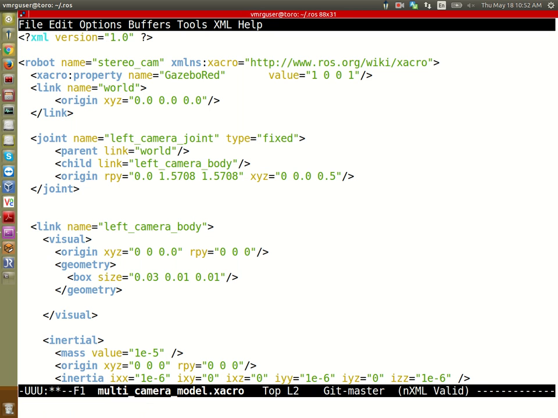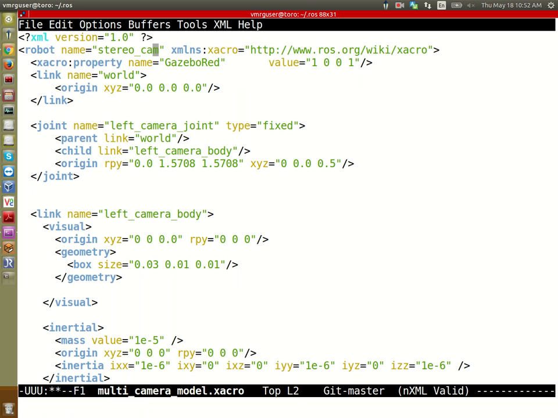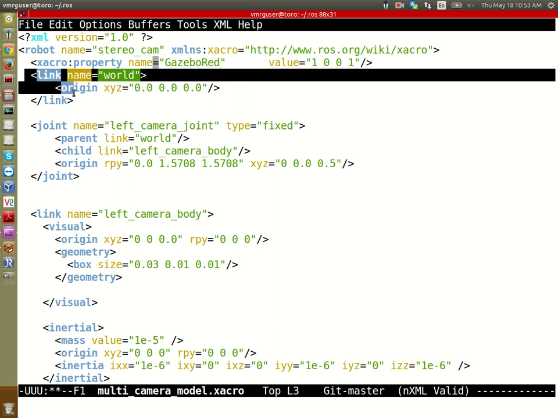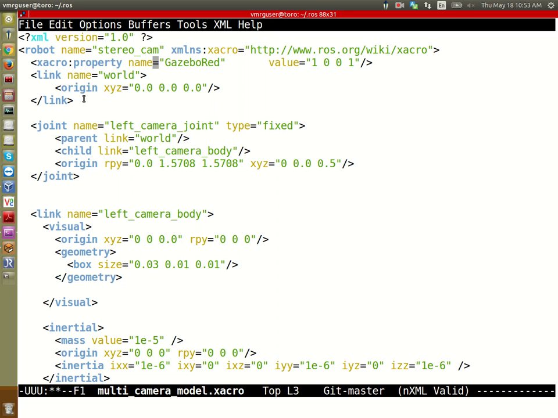I'll change that here. So this robot will be called stereo camera. For the first camera, we'll have a red colored camera. We still have the world link as before.